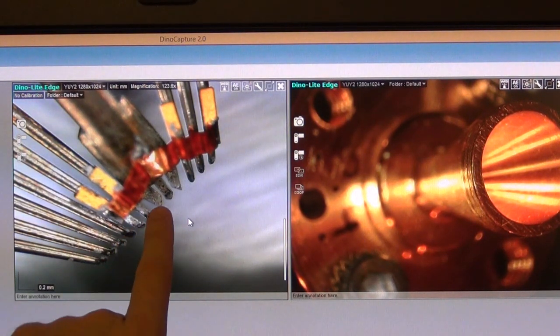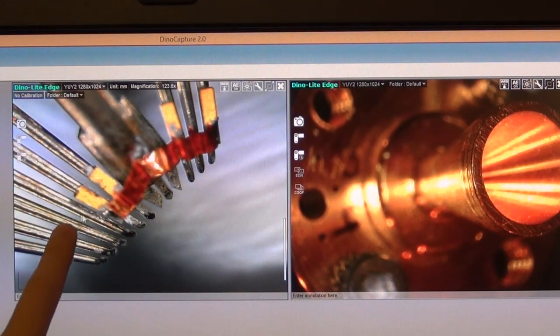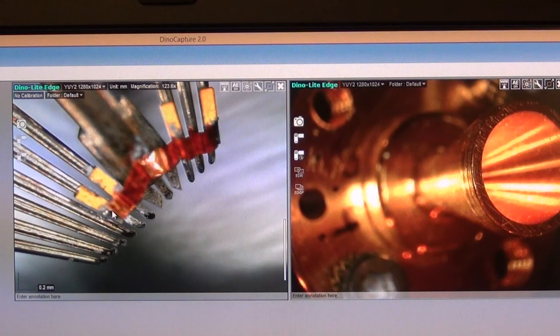So you can see these pins here, this is the signal ground pin, different from all the other DC pins. Some pins here do not have the capacitors on them because they're digital I/O pins, so you don't want to decouple those, obviously. And then the DC pins that are used for power have decoupling. And this pin here is the ground pin, that's why the copper ribbon is touching it.